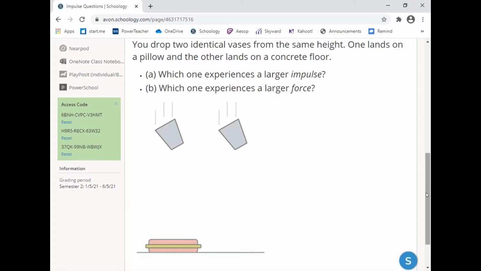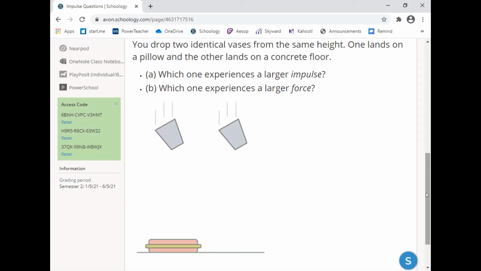I like to explain this another way. If I were to stand right here and slam my head on the table, that would hurt. That would hurt because my head has to go from moving to not moving instantly, or in a very small amount of time. If I slam my head on the cushion, I still have to go from moving to not moving, but since the cushion has give to it, I go from moving to not moving over a greater amount of time, and therefore need less force.